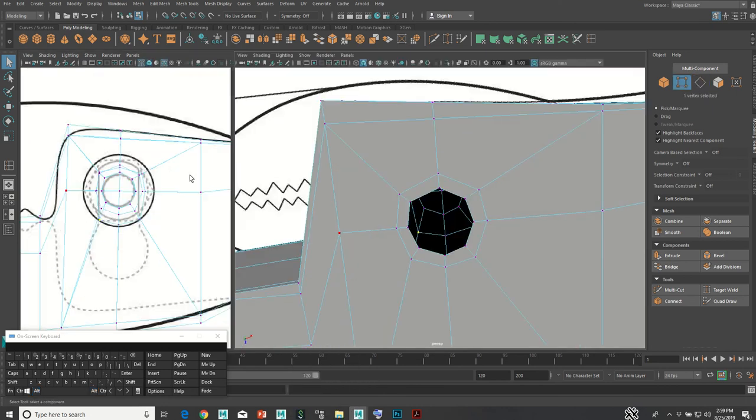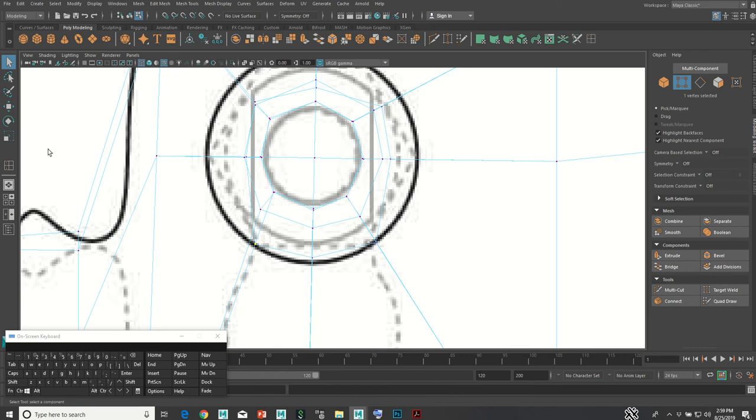Let me go back again to my front top view to best match them with the 16 vertices on the top view, or better, on the top face of my object.